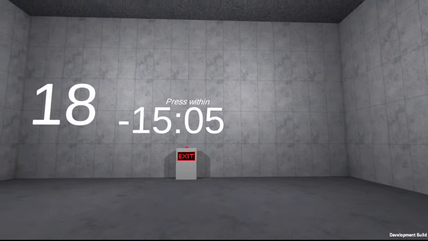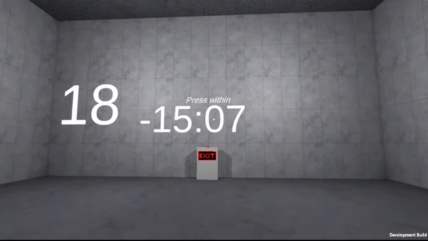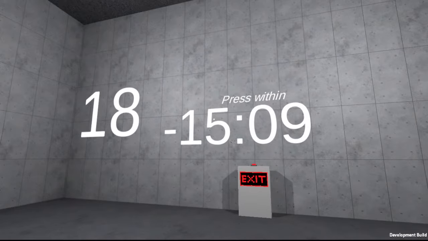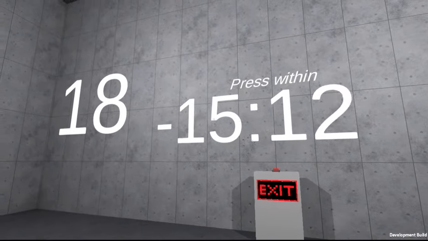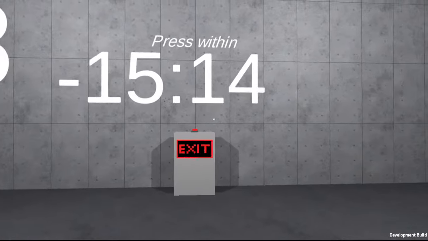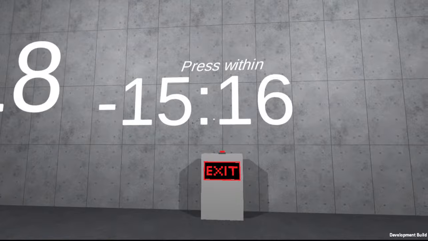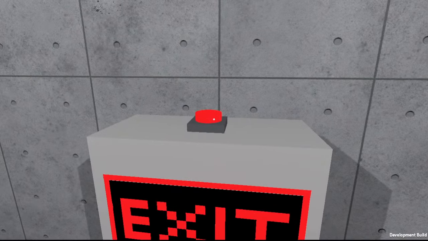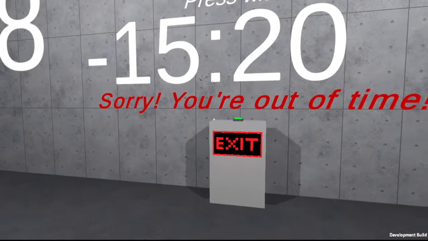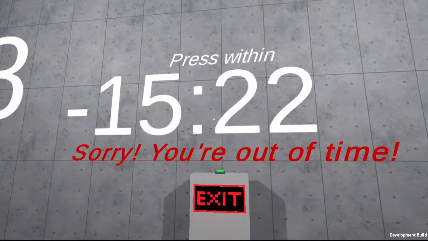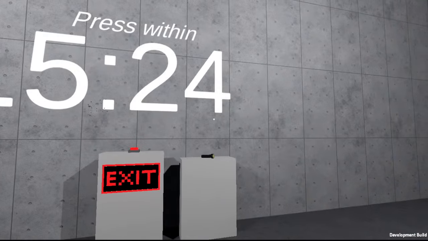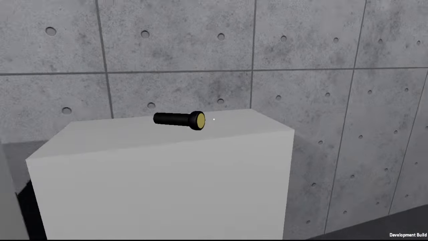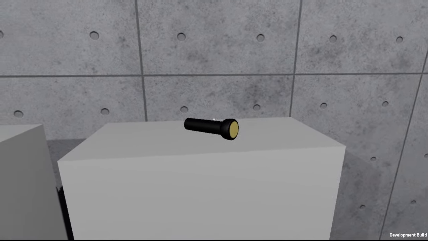In order to roll credits and complete the game, you do have to complete this by the timer's end. But the idea here is to let the player know that there was something else that they're playing this game for. And at this moment, if they press the button, then it'll say you're out of time. And they're like, well, what the heck? What am I supposed to do? And then I have this new little, or I say new, it's not new, but it's a flashlight.